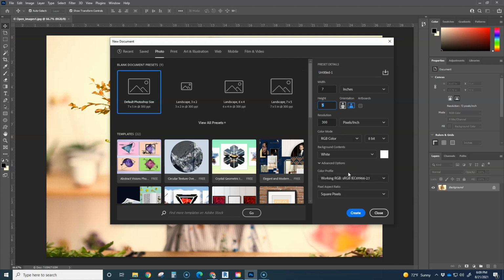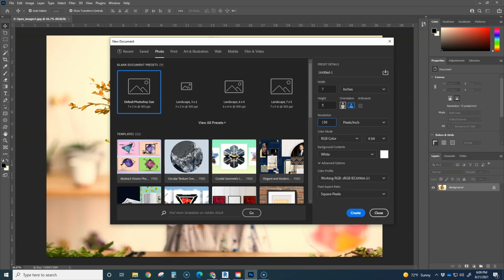And again, if you don't have the right size and setup when you start your file, you can always change this on the fly, so it's not really that critical. The only thing that I'd like you to keep in mind is the resolution. The higher the resolution, the larger your file size, and typically most printers can't handle 300 pixels per inch anyway. So if you want your workflow to be faster, of course you'll reduce some of your quality. I would highly recommend reducing that to about 150 pixels per inch.